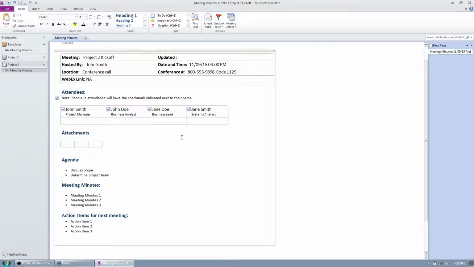Also note that OneNote syncs back to wherever you save the data. So even if you were to disconnect from your company's network and take your laptop to a conference room, if you've already got this page set up, then you can go ahead and update, and it'll save. And when you go back and connect into your network, then it'll resync back to where you have the network folder located. So OneNote actually has data saved locally and on the network so that it does synchronize.